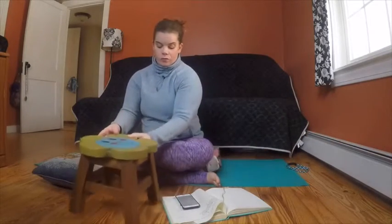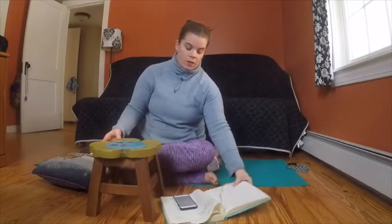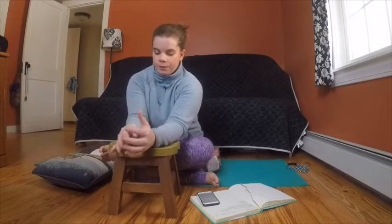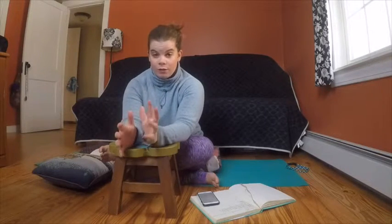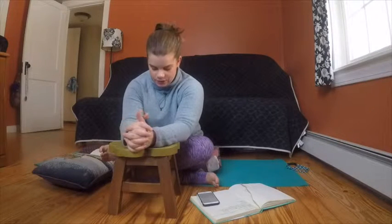You might notice your first edge of resistance starts to shift. As I've let go of the tension in this hip, just from sitting in this pose, the hip has started to drop a little. And I'm feeling like I can start to maybe move forward. That still keeps me within that 2 to 5 range on that sensation scale.